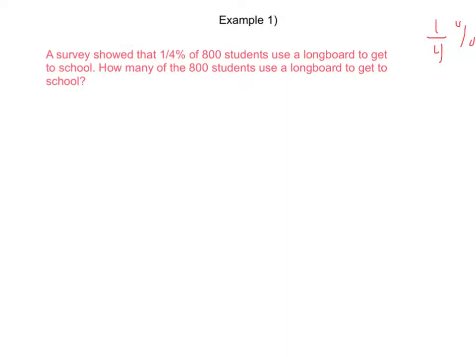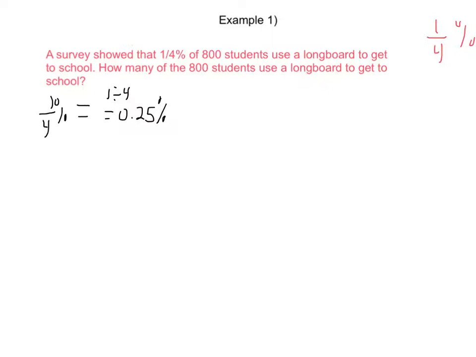So we've got 1/4%, which really we need to make sure we've got as a decimal. So we can't go 1/4 divided by 100. We need to remember that 1/4, if we just go 1 divided by 4, is 0.25. Okay? 0.25% is the number we're working with right now. Now that we've got that, we can follow our steps.